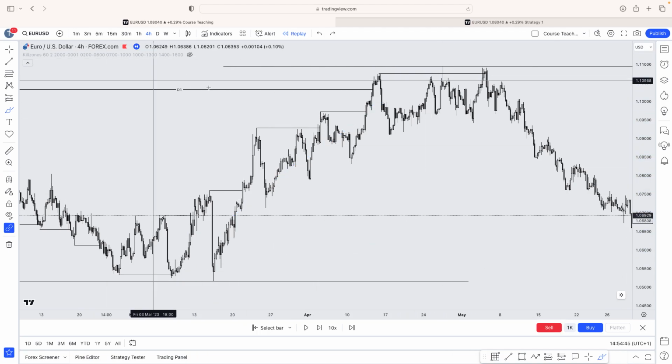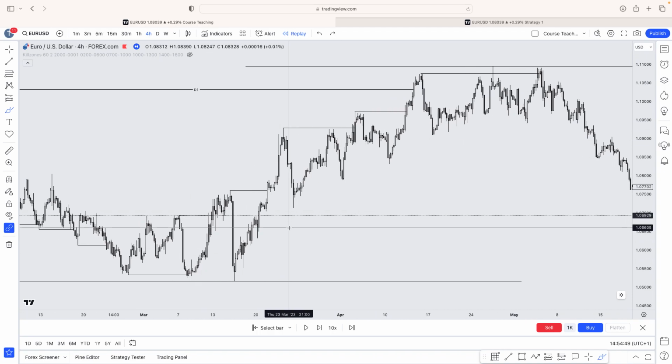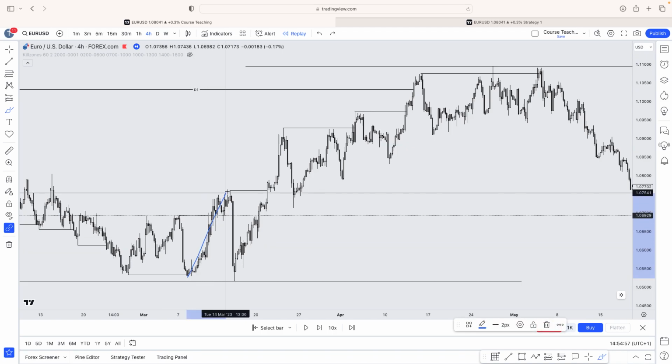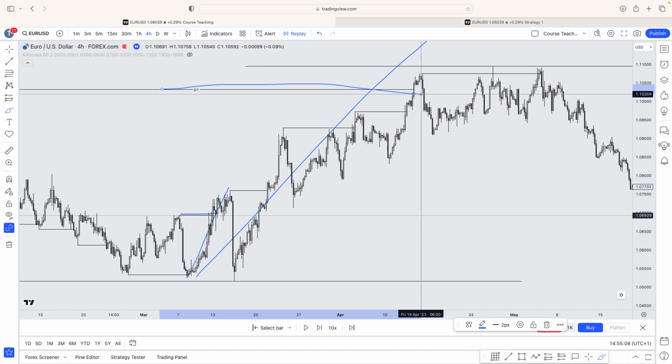So we're on the 4-hour now, and let's map on that 4-hour structure. I've already done that here. So we had this break of structure to the downside, which was the last break of structure to the downside, and then we have this 4-hour break of structure to the upside. That signals that this next daily impulse leg may be ready to start, and may be starting to target this weak daily high up here.